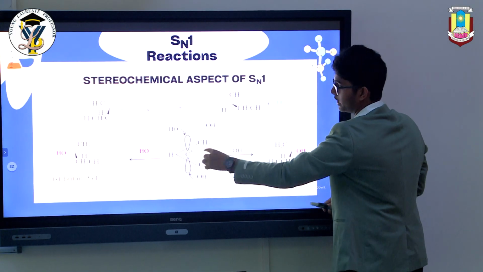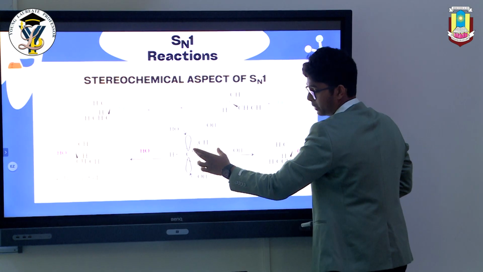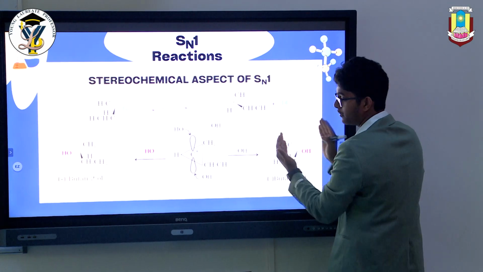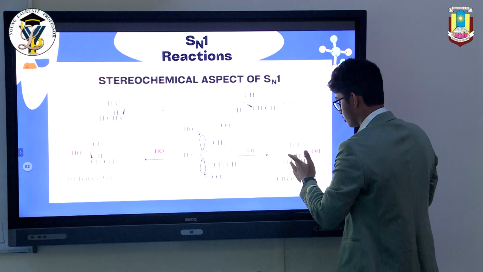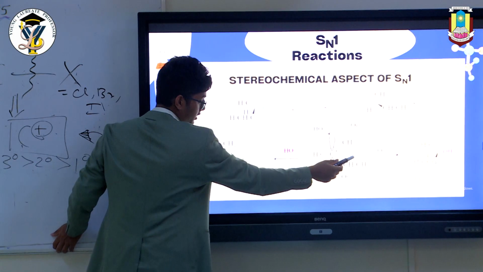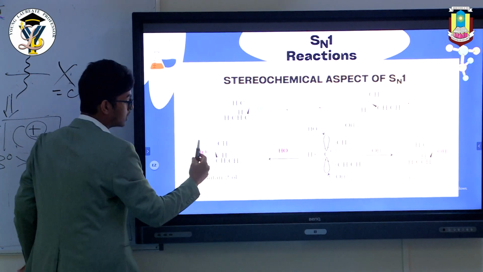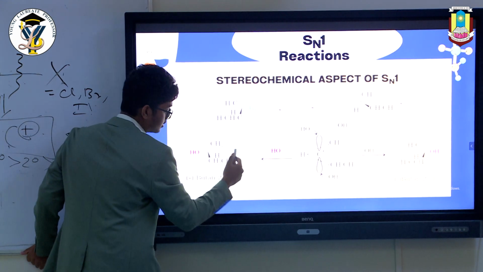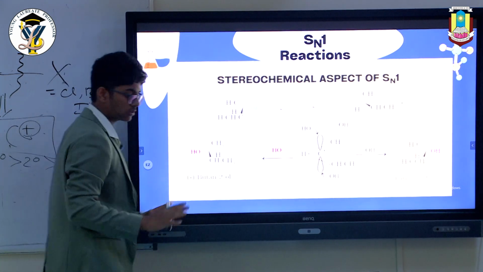Bromine was actually over here primarily. So if the nucleophile attacks from this side, we're going to get the retentive product, meaning there's not going to be any flipping of the product. We have H here, we have H here. But if the nucleophile attacks from the back side, we have an inverted product. H was primarily here, but now it got flipped, H came to this side, but OH is here. So these are the two products, and the process is called racemization.